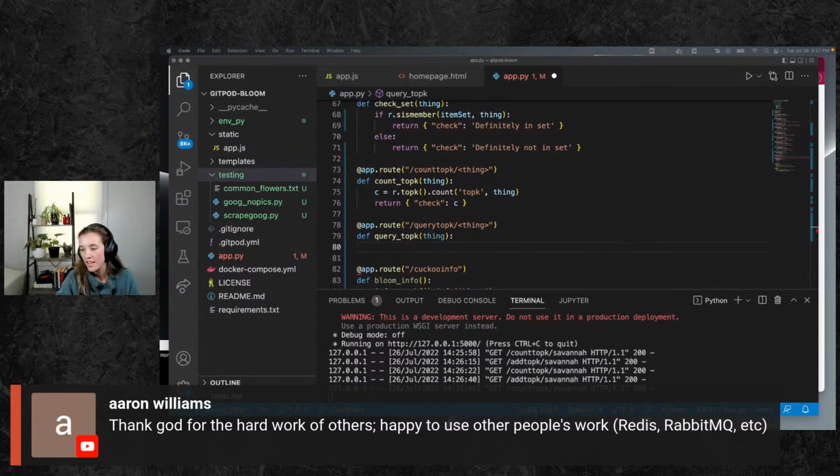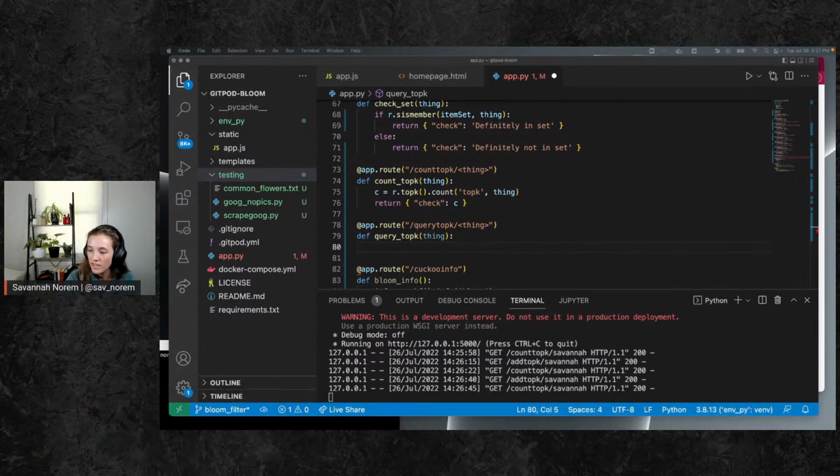Absolutely. If you're using Redis, I don't actually know what RabbitMQ is, but there are a lot of what are called modules in Redis. Like I was saying, Redis Bloom is already incorporated into Redis Py. If one of the other developer advocates is in the chat, I'm not sure if all of the other libraries have Redis Bloom by default, or if you have to import Redis Bloom explicitly in Node.js or JavaScript. So I'm only going to speak to Python.